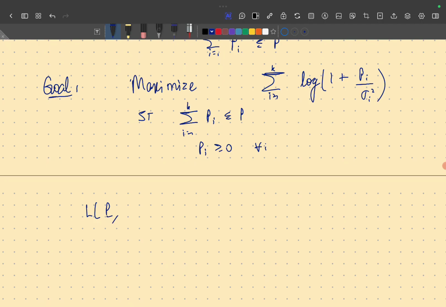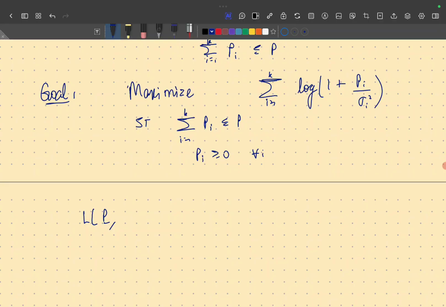But can't we just take the best of both worlds, like up till a particular value of the noise, we'll keep them proportionate, and after that we'll... So anyway, let's solve the optimization problem and see what solution we get. Because if I solve this constrained optimization problem, then whatever I get should be optimal. What about allocating full power to the one with the least variance? Correct. That's one natural way of thinking about it. But as it turns out, for this objective function, that's not good enough. That's not optimal.